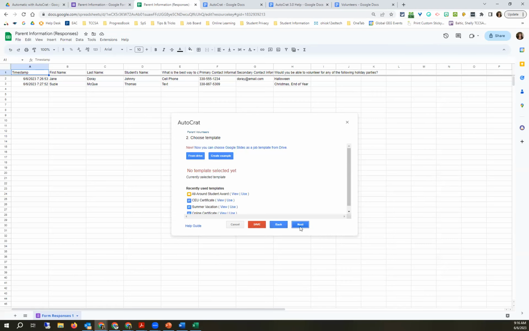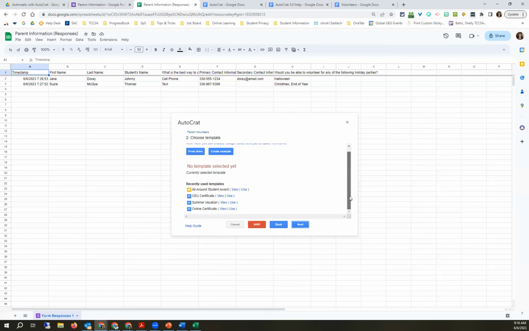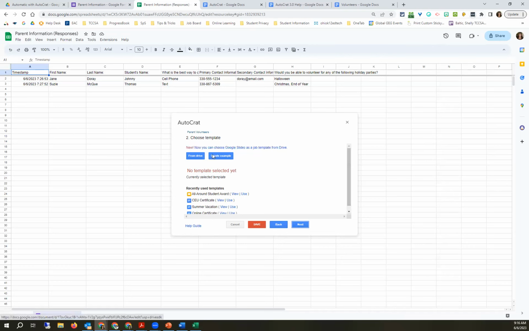This is why I suggest doing those first 3 steps, the folder, the form to collect your data, and then your letter, because step number 2 of AutoCrat is to select your template, or your form letter. So you can see here I've used some of these before, but I want to find the one that I've already created from Drive. So I said to organize it within that folder so you know where it's at.